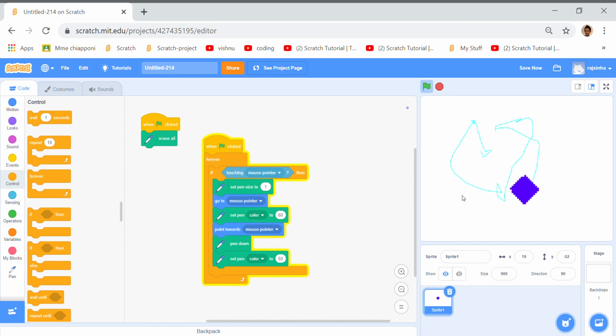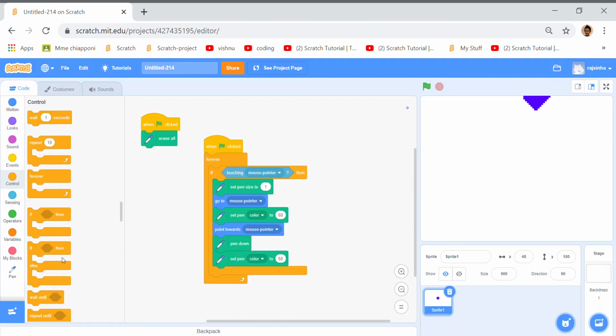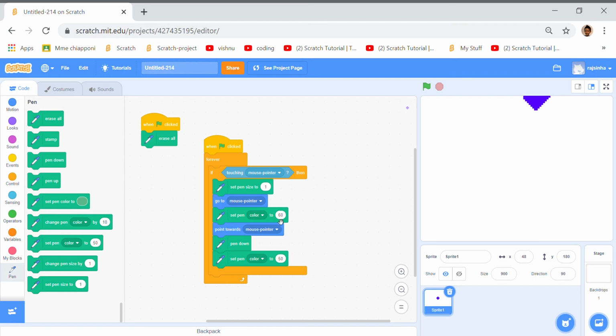Amazing. So you can keep control now. It's going to be easier. See? It's totally slower. I'm keeping control. Wow. Yep, it works much better because it keeps stopping. And when you click the green flag, a blank page is ready. And that's how you draw with pen, with your pen blocks over here. And it's actually very simple using the pen because you can use most of these blocks and some other blocks.